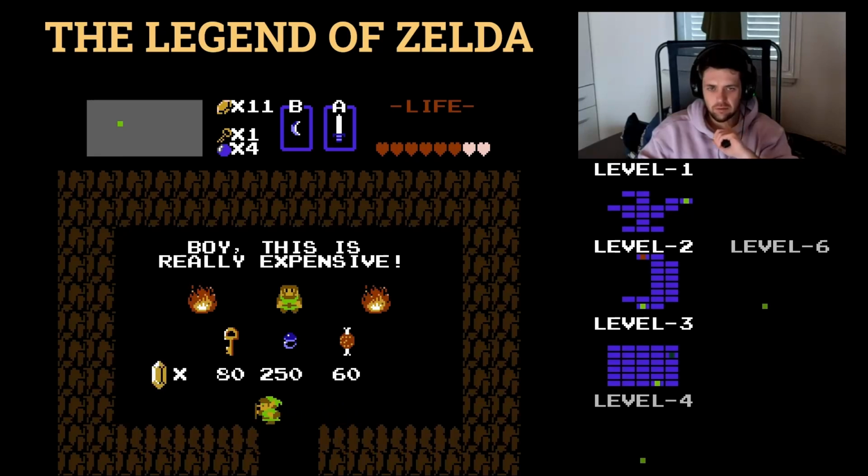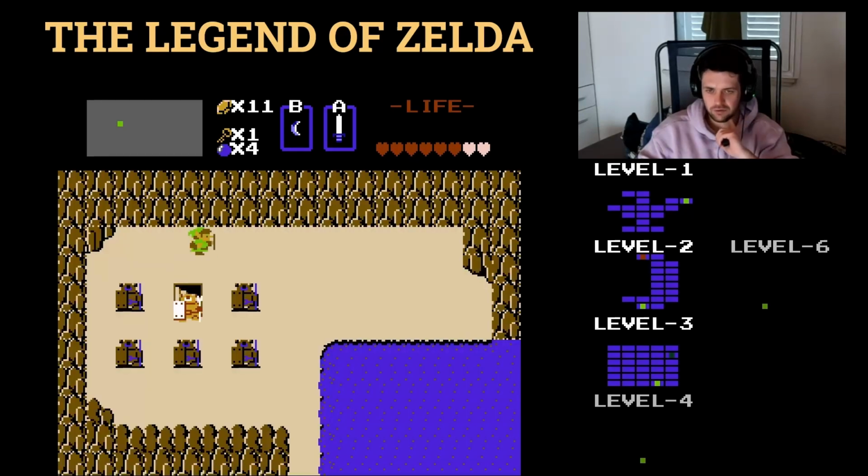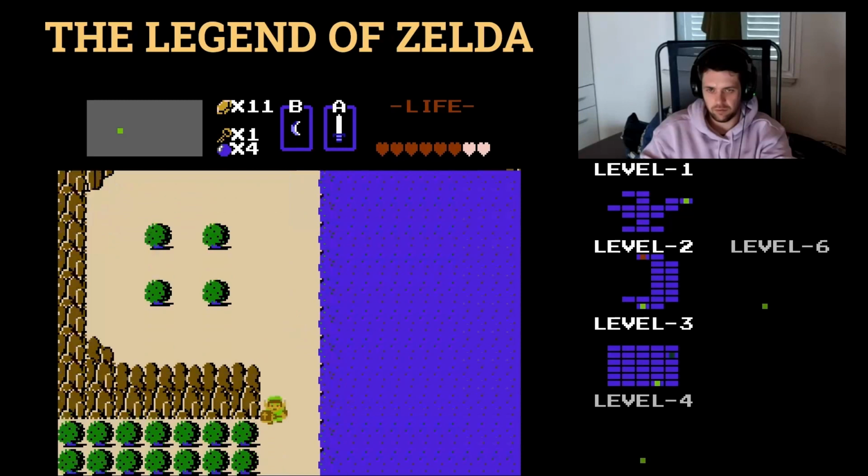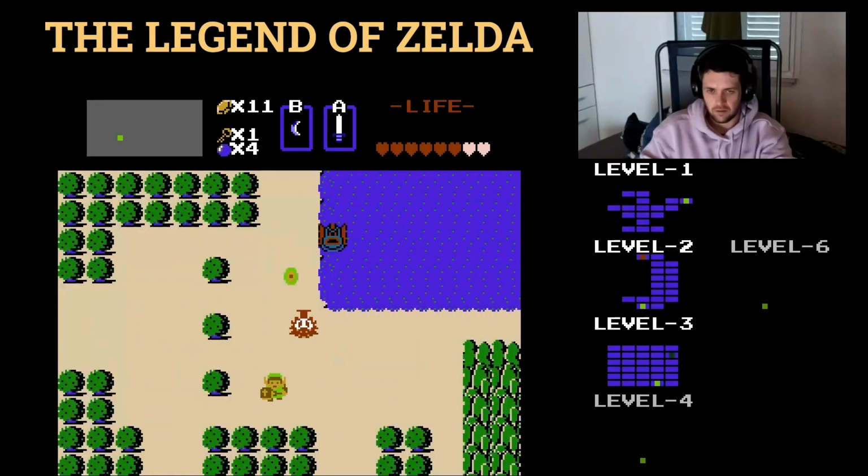Now the meat will allow me to heal back. We have an extra key anyway. I don't know what this is, but I don't even have close to 250 rupees. And I don't know how to get to 250 rupees quickly. I should heal at the fairy fountain before going back to the dungeon.